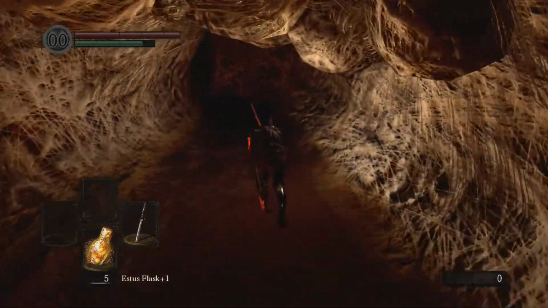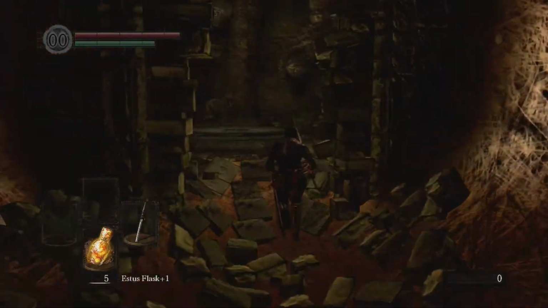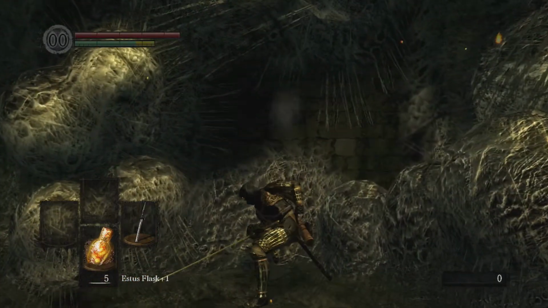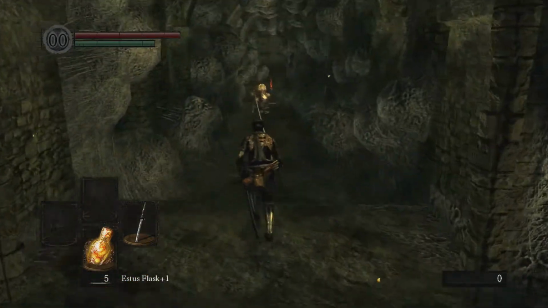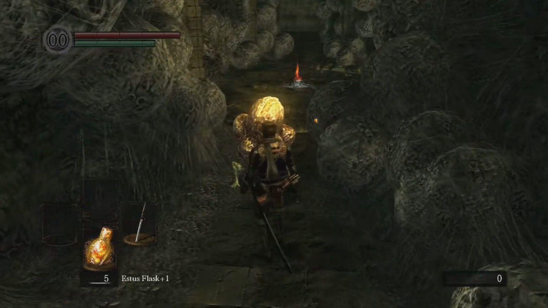I mean, I know it's supposed to be hard. Maybe I'm supposed to go through this area first. I don't know. Well, the area in question is here. There we go. Okay. This is a secret area with a secret bonfire by a secret bonfire firekeeper.